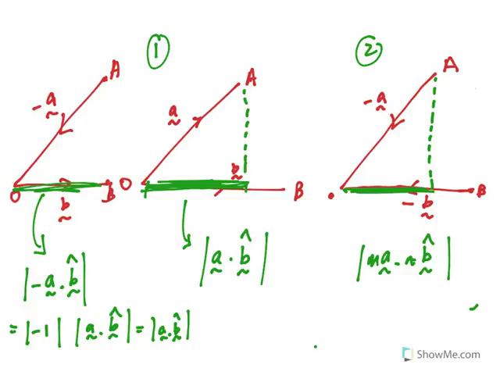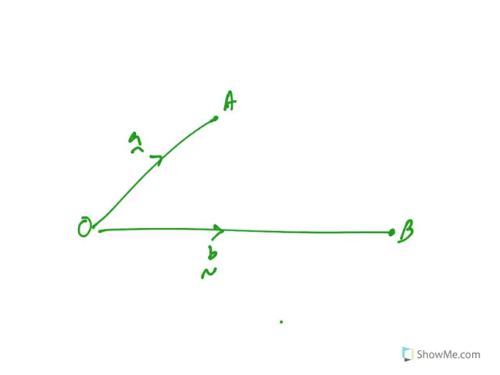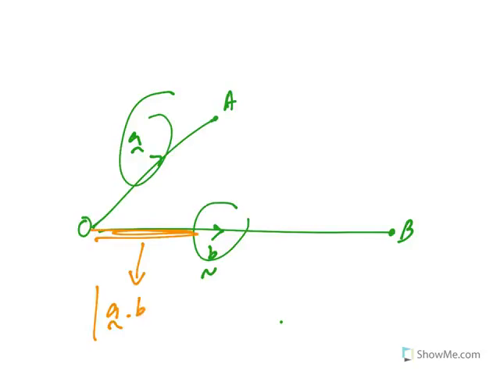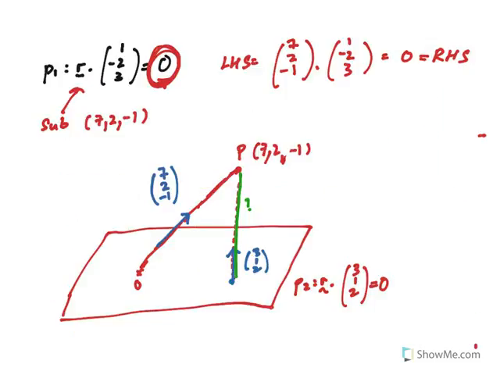So I hope you understand. My question to you is, now I do this, A, O, example B. Does it matter, if I'm finding the length, what the direction is? Doesn't matter, the direction doesn't matter. I think you all are strong, so I want to talk about this with you. Some weaker students I don't even say, because they get confused. If I'm finding the length, the magnitude of A dot B hat, it doesn't matter the direction. Okay? Coming back to our question.